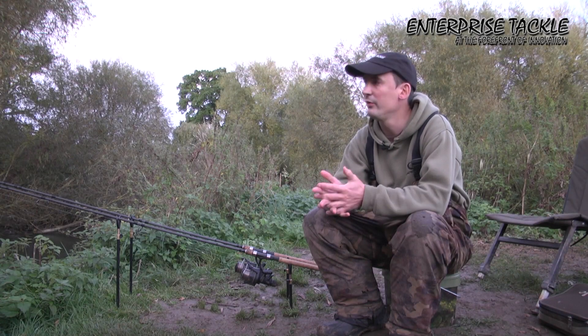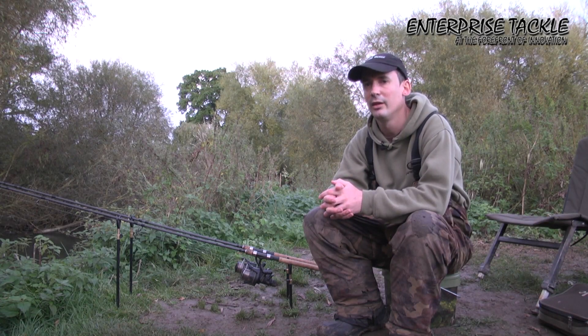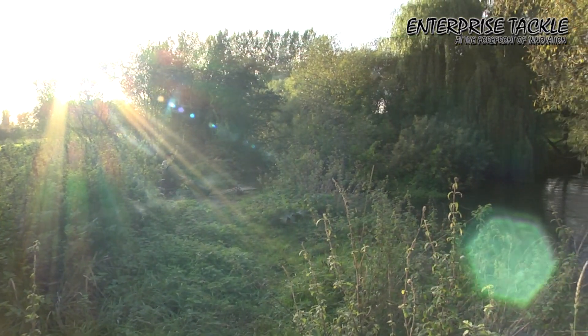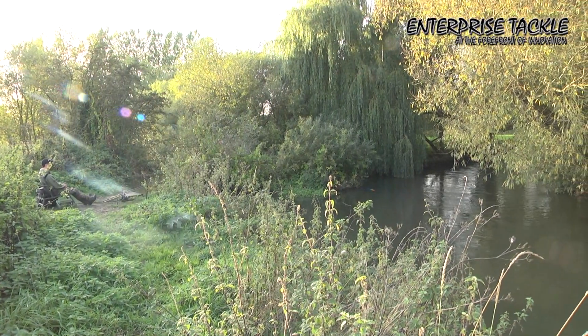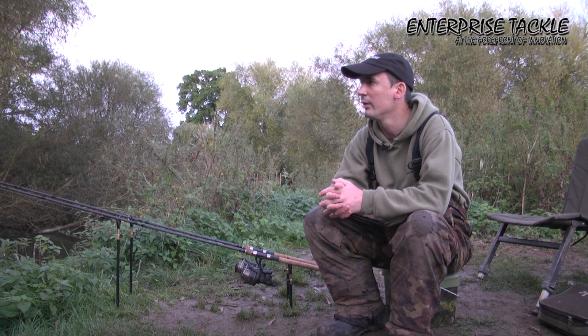Right, it's six o'clock and as you can see the light is starting to fade. It's been quite a tough day — we've had quite strong light levels today and the fish just haven't wanted to play ball, which is a shame. So what we're going to do is wrap this up, put the camera away and I'm going to fish on for a couple more hours into darkness and see if we can bag that barbell we're after. But I'm fairly happy with that chub that we caught today and can't be disappointed in such good surroundings.